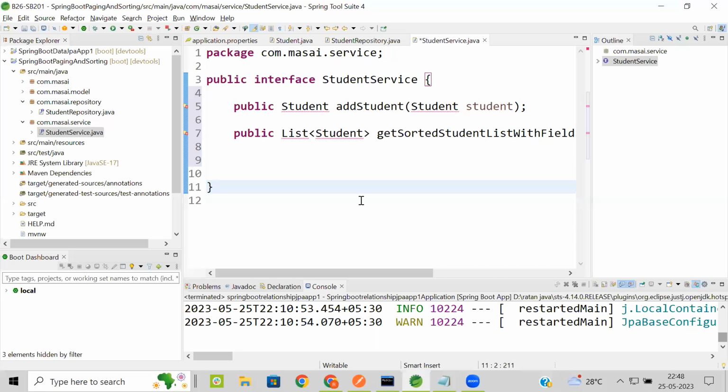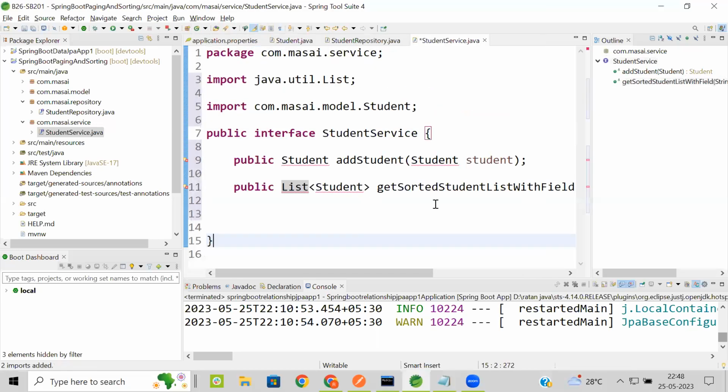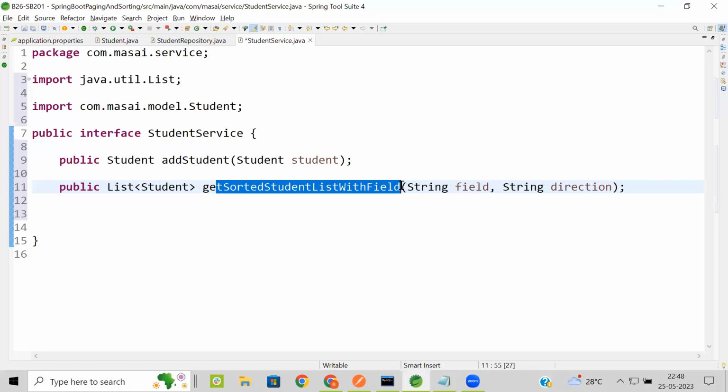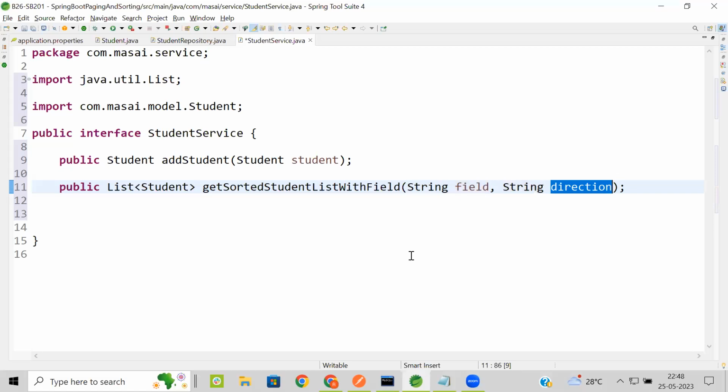The first method is add student, and the second method is get sorted student list with the field. When we call this method, we pass the field as a string, that is, by which field we need the sorted data, and the direction.